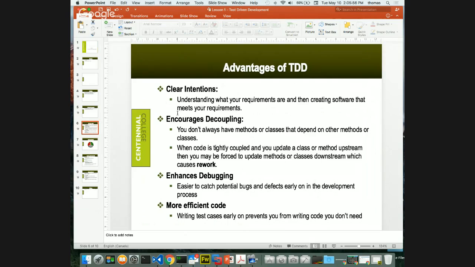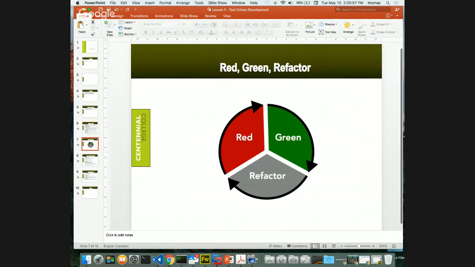It helps produce more efficient code. So there's kind of a 3-step process, right? It's this red-green refactor. I found this really cool thing on lynda.com. They actually have a whole course on test-driven development. So I kind of stole this little graphic. Red-green refactor. It's really cool. Red basically says we make a test to fail, right?